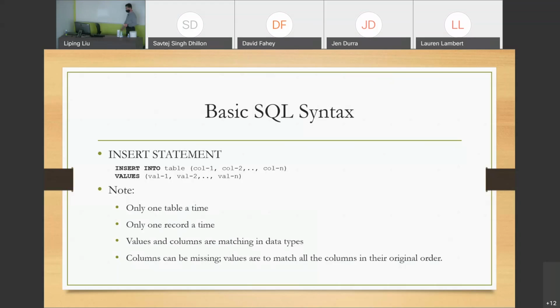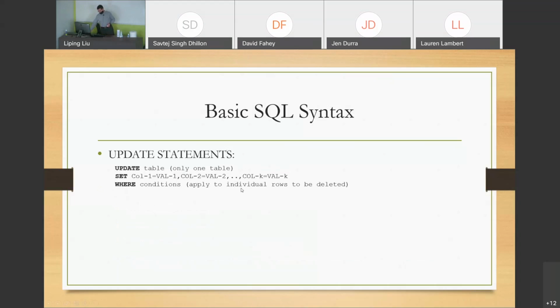And then let me see, this is probably the last one, I guess. The update statement has this syntax. So update the name of the table, only one table again. And then you say set. And after set, you can have a bunch of column equals value, column equals value. So for example, if we want to change the first column, then the name of the column equals the new value. And then comma, if you want to also change the second column value, then say column 2 equals whatever the new value is for the second column.